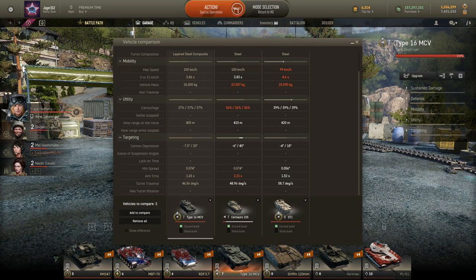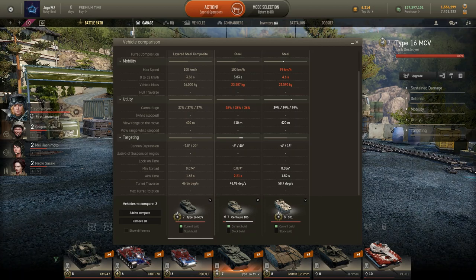So for better damage, more consistent reload, way better armor, and a better aim time, you're really sacrificing almost nothing in terms of mobility, camouflage, and turret traverse while playing the Type 16 compared to the Centauro. So there is just, in my opinion, and that's why I do these reviews, is what I think. But I wanted to show you guys the actual in-game stats.